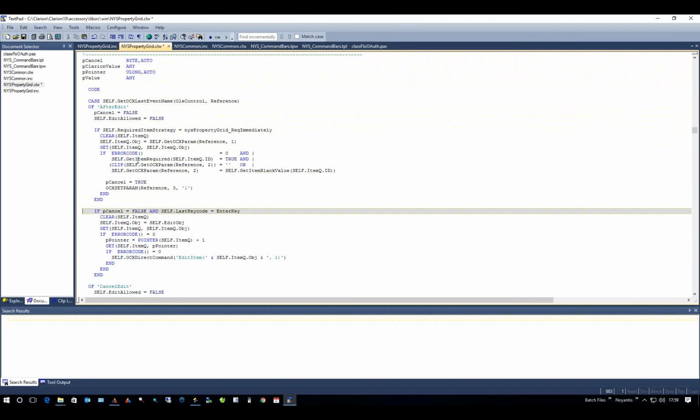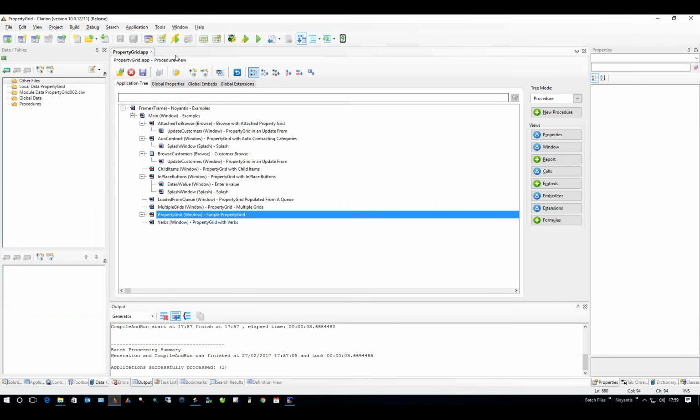So that'll cater for the above scenario. Okay, that just wants wrapping in a flag of its own, but that is good to go.